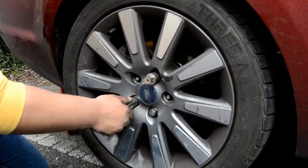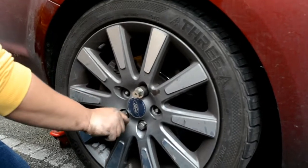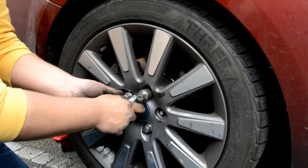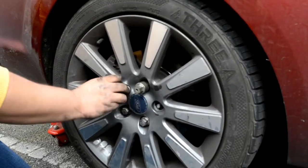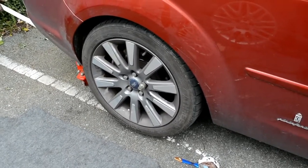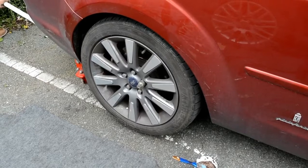Cheap as chips. And a jack obviously - but I wouldn't recommend doing it on the normal jack that you get in the back of your car. I'd recommend a trolley jack, and then while you've got it in the air, either put an axle stand under it, or if you haven't got an axle stand, slide your wheel underneath the car, so at least if it falls it'll land on the wheel and not your face. Obviously when you first start driving it, be a little bit tender with the pads while they just bed in.